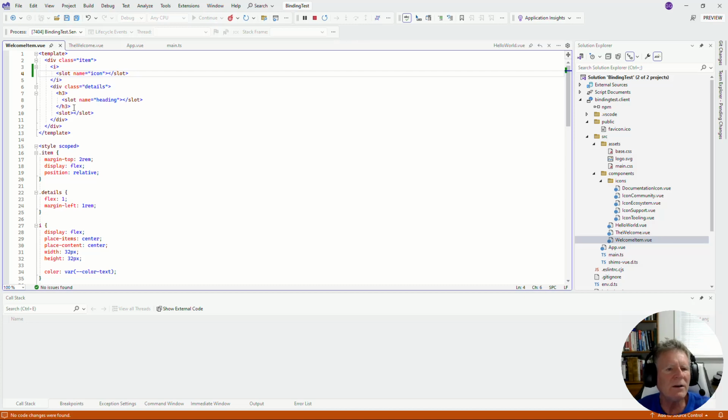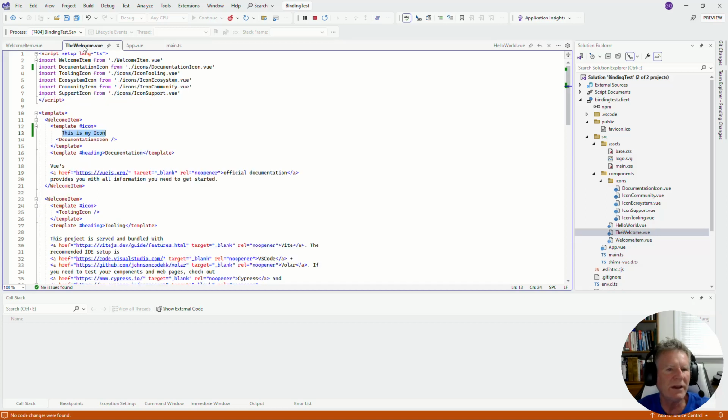All right, so now the next slot name here is heading. So we come back over here to the welcome, and then we go, okay, here's another slot, and inside that slot, let's remove this. This is just a test there.